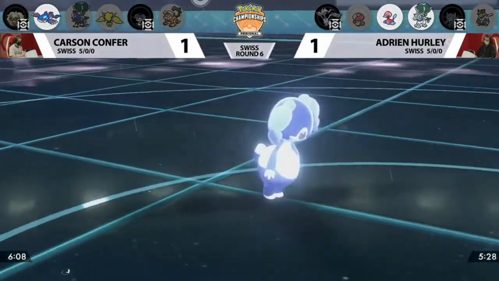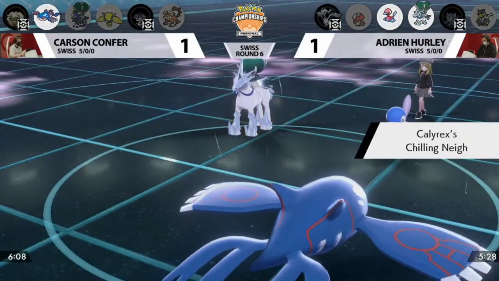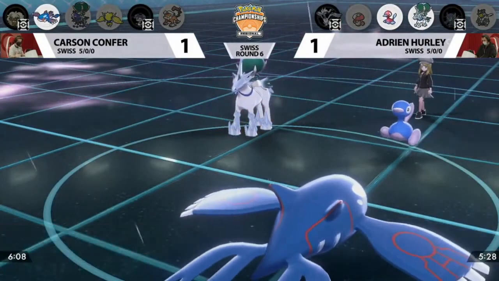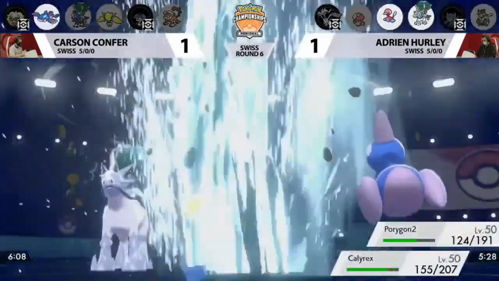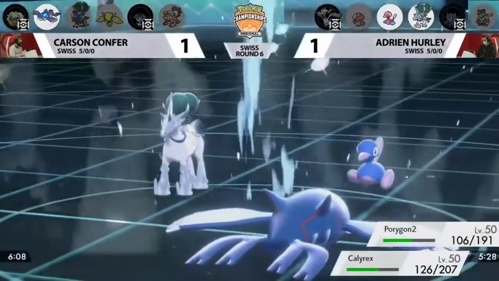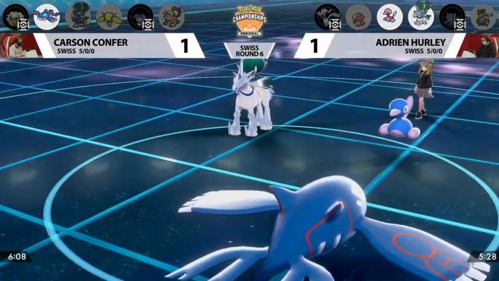You really do have to wonder what would have happened if he did not crit that attack. Now you have the Chilling Neigh boosting your attack by 1 stage, and it's all up to Kyogre with the Water Spout, but it's not at full HP anymore, so it does not do too much damage to either of Adrien's Pokemon, and the rain stops. Yeah, that's a huge critical hit.